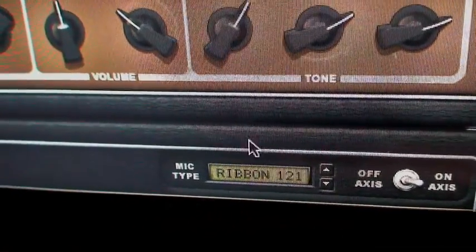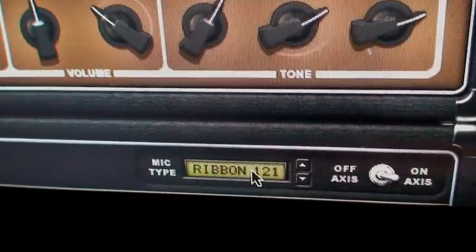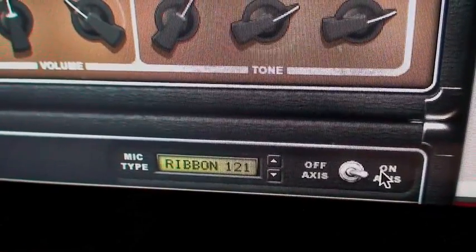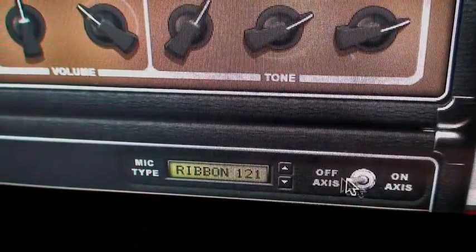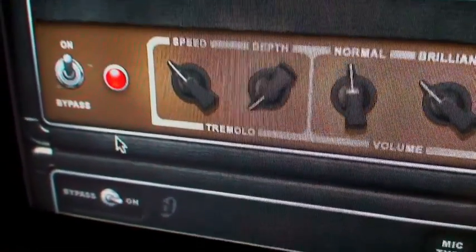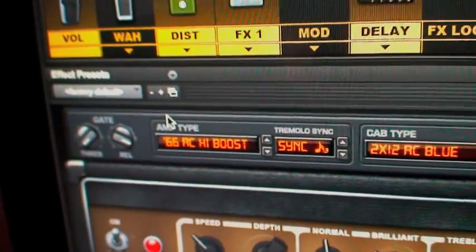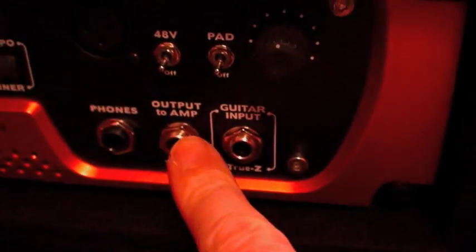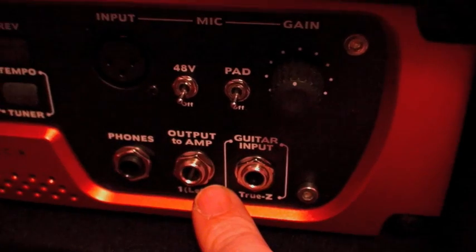I've got a Royer, like a ribbon 121 mic. It's on axis. You can switch it to off axis. Then you can bypass the cabinet altogether. So if you're going out, great thing too is you can go straight out to your amp.